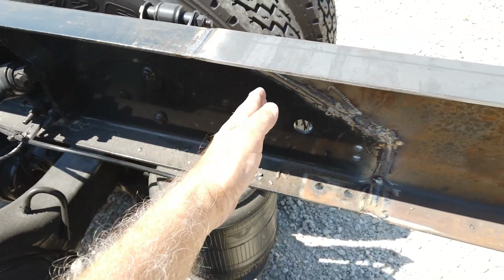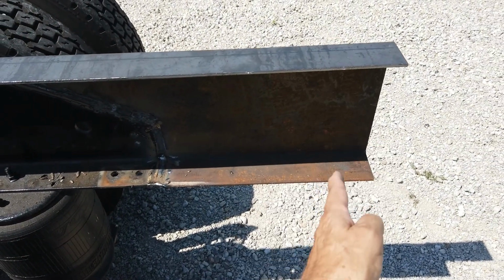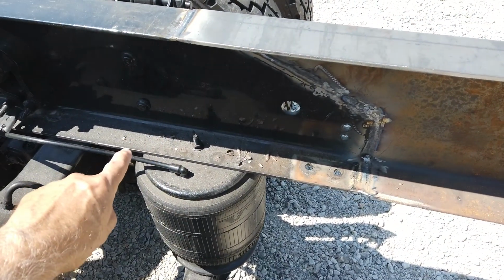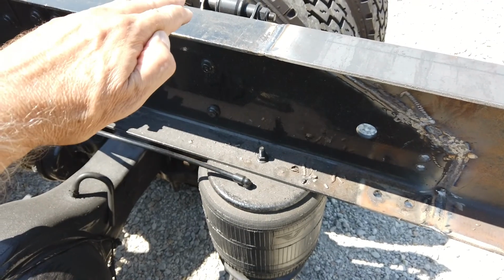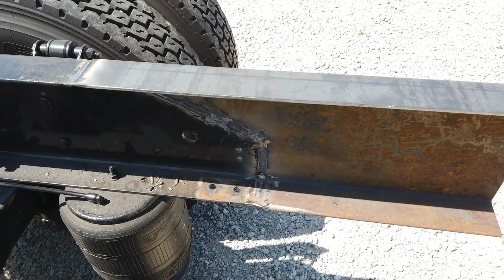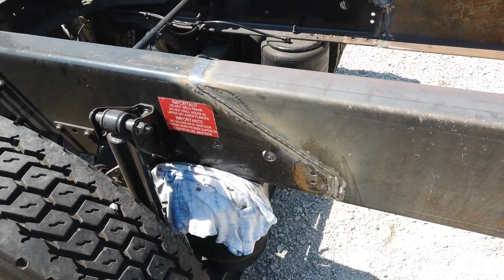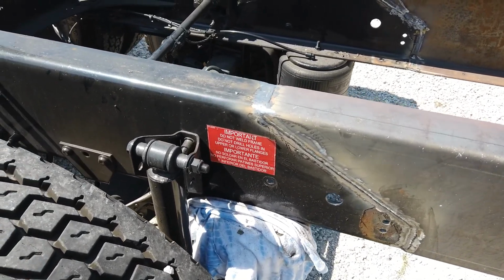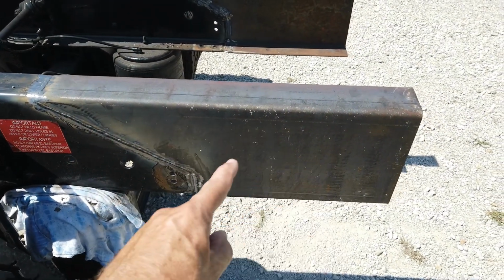So we extend this back, in this case further than we need, and we'll cut it to length once we get the hitch in. We'll mount the angles in here, and then we'll push it as far forward as we can, as practical, and still maintain the height that we need, 48 inches, and then we'll cut it to length. So we weld about 20 inches in, sometimes a little bit more. You can see that this was just freshly welded.